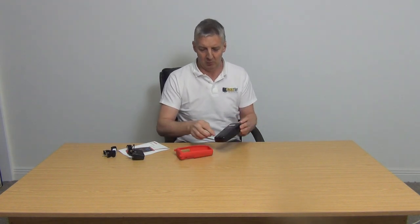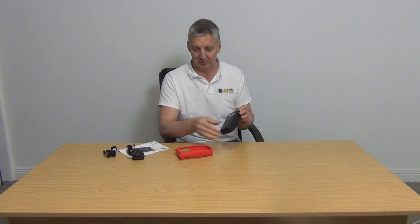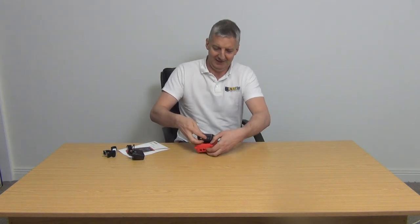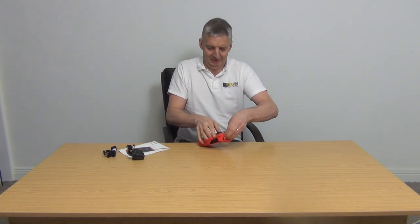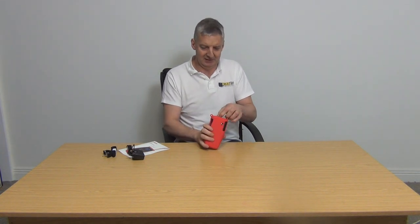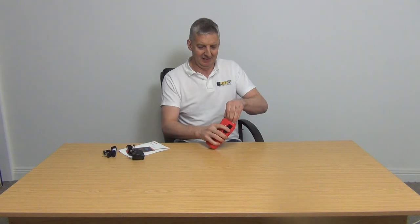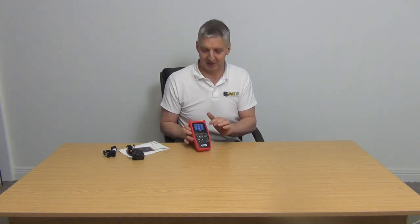I'm just taking off this protective rubber ring on it. We'll look in the back here and see that this is our little battery there. I'll just put this back in — it's very flexible. Normally we wouldn't take that off, but I've just done it now to have the whole thing done and out of the way. So how do we turn it on? We have an on-off switch here and a satellite connection on top.